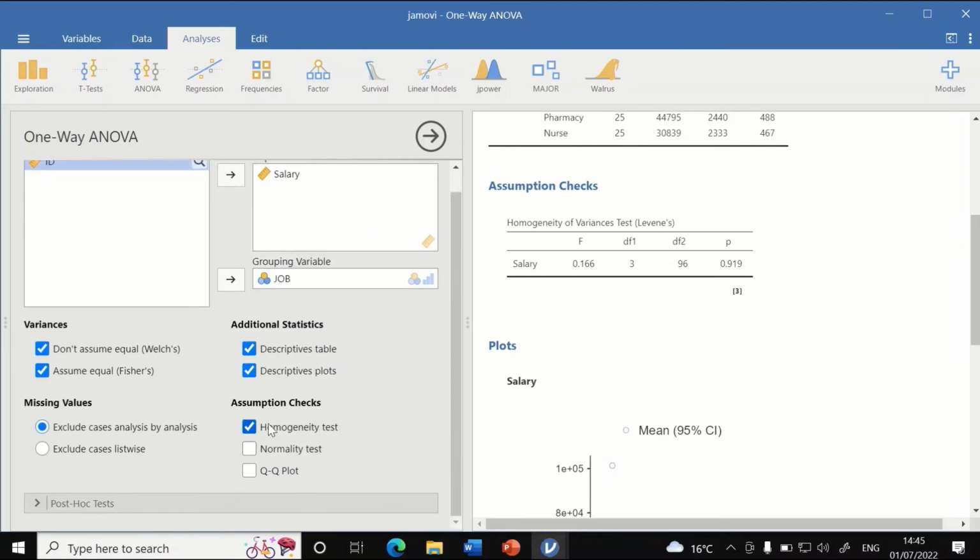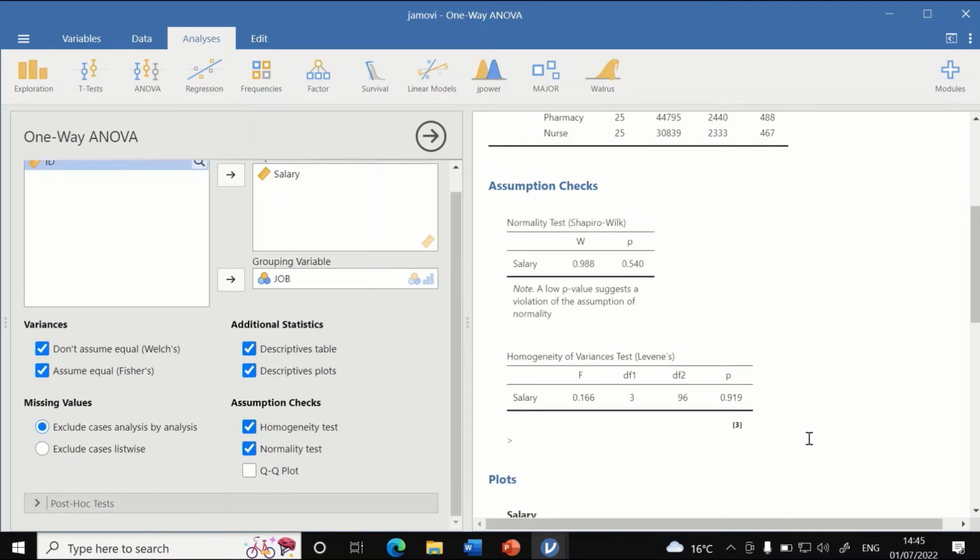And for the second assumption, which is the normality test, if you tick that, a table is generated for the normality test using Shapiro-Wilk, and that table shows that there is normality in the data. So these two assumptions have been met for doing the one-way ANOVA.